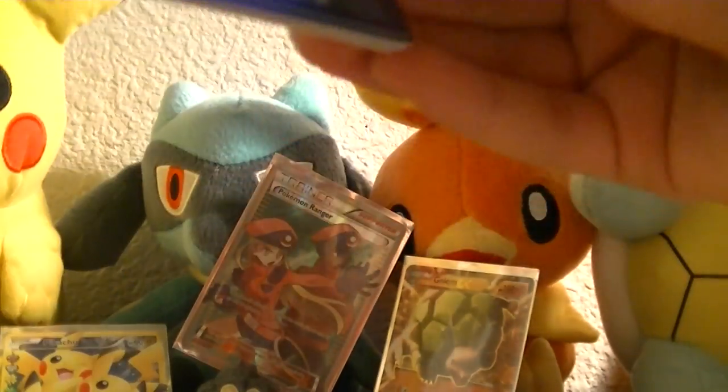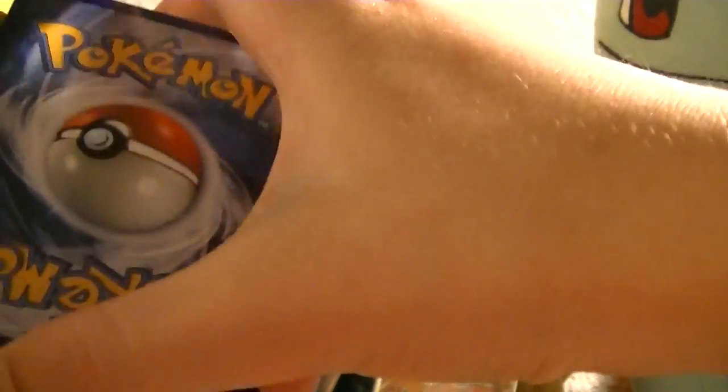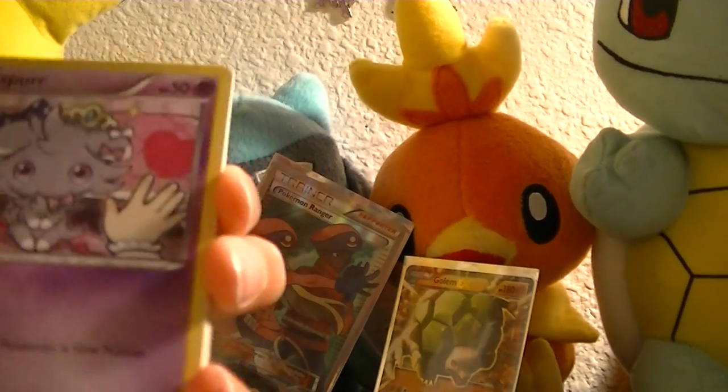Focus. Then the Charizard pack. To this, guys. So, 1, 2, 3. Can we get a Mega? Can we get an EX? Can we, guys? Let's find out. Esper.